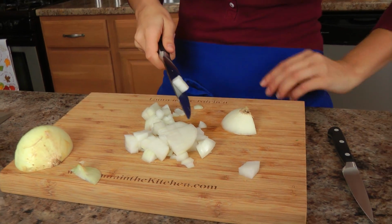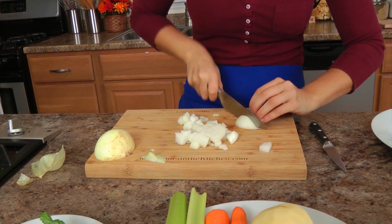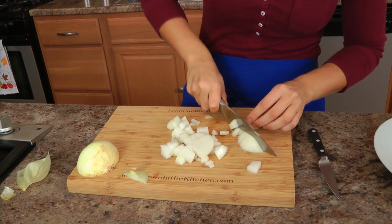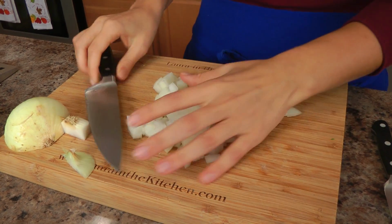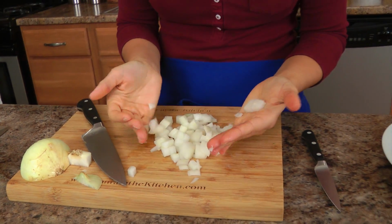And then I take this little nub here and I just cut it right off. This I can discard and this I can go right in and chop. So this is a regular chop. The pieces aren't totally uniform. Some pieces are slightly bigger than others, perfect if you're doing a stew or a soup or a sauce that's going to cook for a long time, where the onion in the end is going to cook down so much, it's going to be super soft and you're not going to have to worry about it. So that is how you chop. Basic chopping, right? And you can use this method to chop anything else.